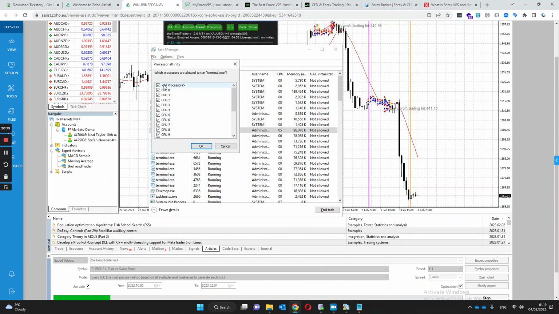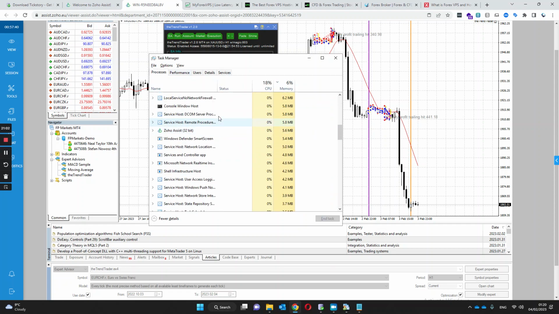Affinity can dedicate one CPU to each MetaTrader: this one is 0, this one is 1, this one 2. When I did that last time, it crashed the server after a week or so. I don't know if that's related, it could be just a crash. But apparently you can do that: CPU 1, CPU 2, and so on, dedicating one CPU to each MetaTrader so the power is not switched between them. So that's number one.